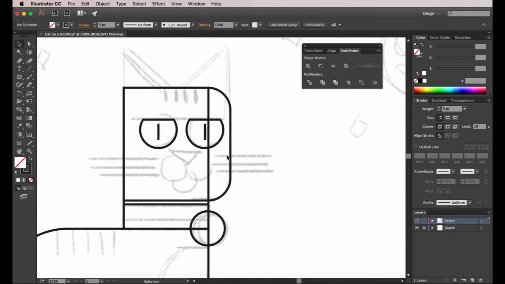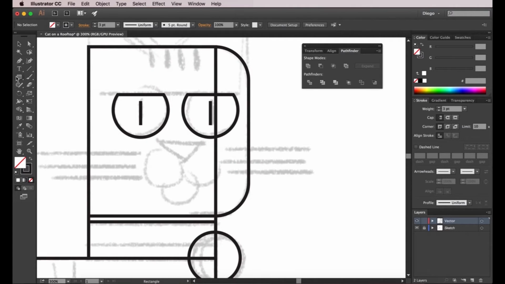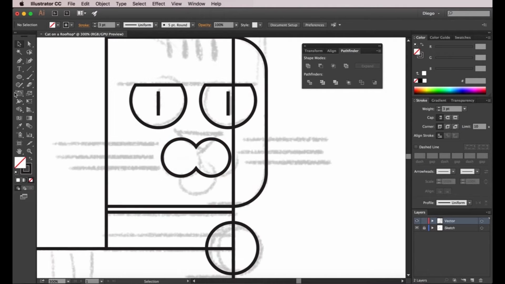So let's move on to the other elements on the face of the cat, for example the nose and the mouth. So I'm going back to my ellipse tool, I'm going to hold Shift to create one perfect circle here, and I'm going to duplicate it to the other side, same way as we did with the eyes. Okay, so I'm going to leave some overlapping here, and now I'm going to select these two shapes, and I'm going to go to the Pathfinder window and click on Unite. So there we have it.